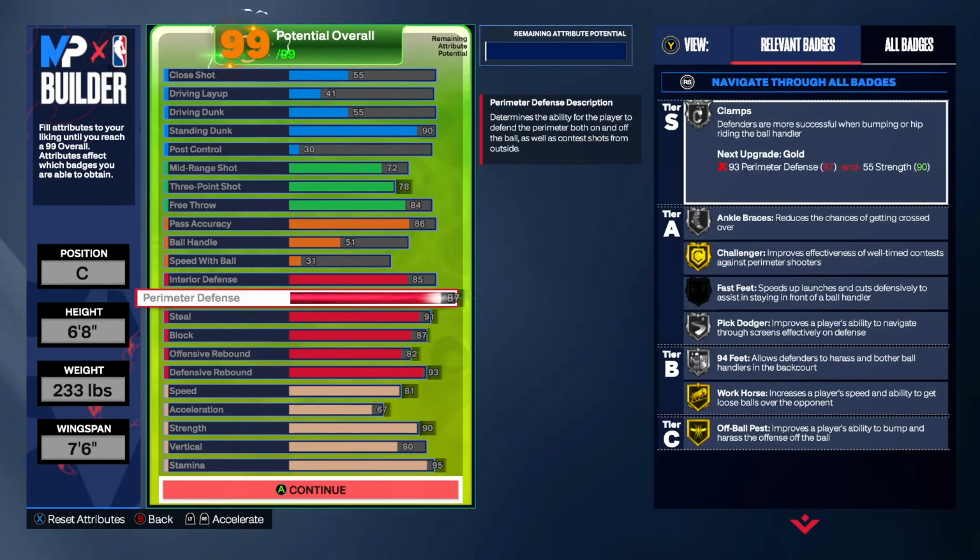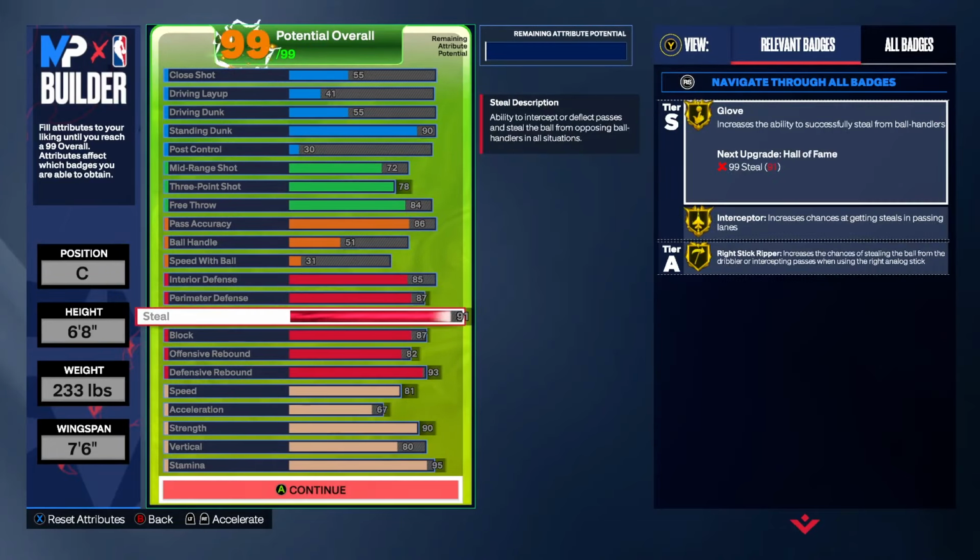Perimeter defense, insane. Challengers. That way, if you're playing sides on screens and then you get caught in the screen, you can still jump out of the screen by pressing Y while you're going through the screen. So that way you can get a contested shot whenever they think they're open. It's beautiful. You got to love the cheese. If you know what you're doing, you know what you're doing. Having Gold Challenger is insane. Clamps on top of having 90 strength. Whew, boy, you are shutting everybody down. It's not even going to be funny.